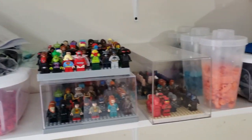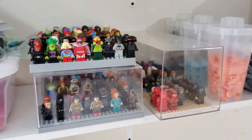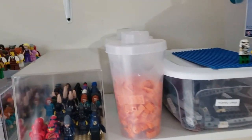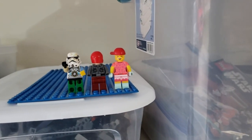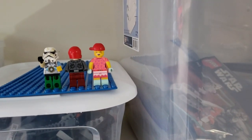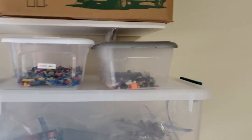As far as minifigures, I have a lot of them out here on display. It looks cool aesthetically — I could have them in a case somewhere but I think it looks pretty cool. I have my Praetorian Guards, Ninjago, and so on. These three are my daughter's creation — she said, 'Hey daddy, I made these minifigures, why don't you put them up there?' So I couldn't say no. We've got a stormtrooper with backward legs and a backward helmet with no hands, and a girl with a cap who looks pretty happy.